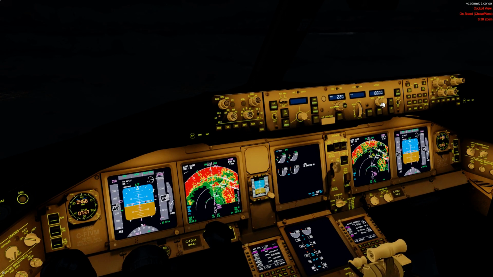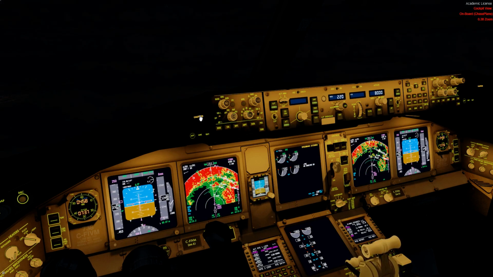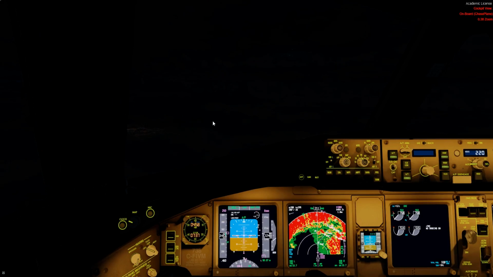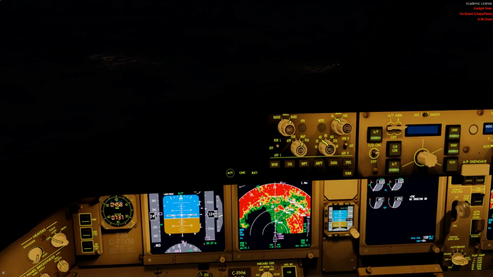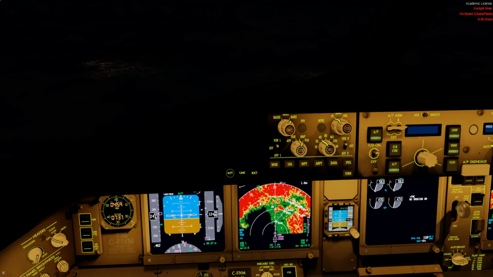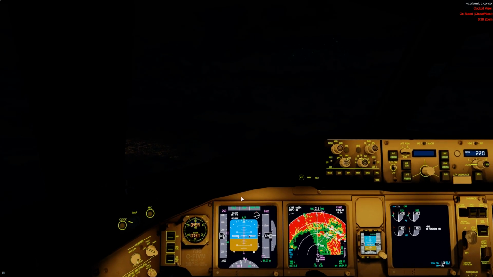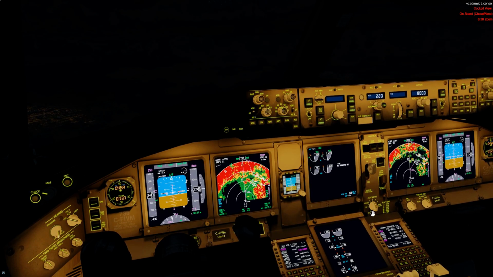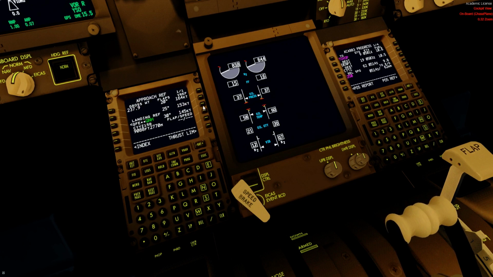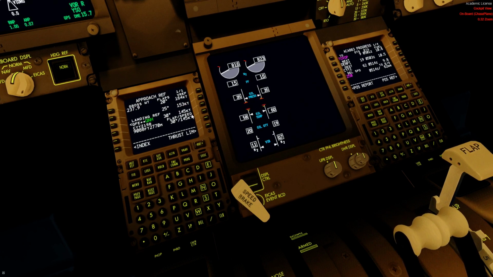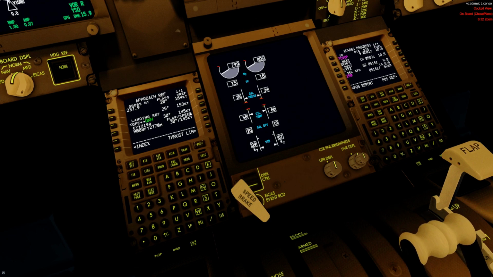We need to descend down lower to 8,000 feet. So we've changed the QNH to 3007 because we're in the US, in Canada, sorry. So we don't use hectopascals anymore. Also, autobrake is going to be set to 2, and we are going to go to init rev and flaps 30, and our VREF will be 145.